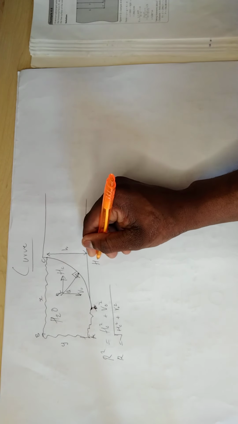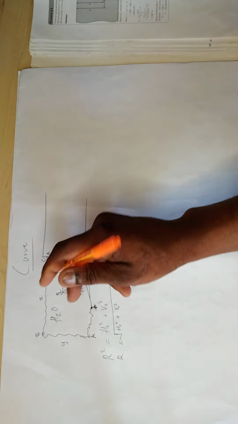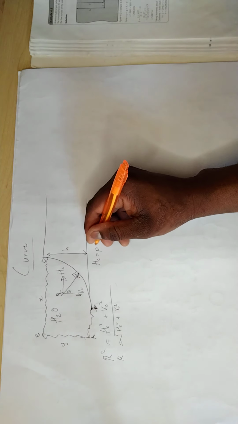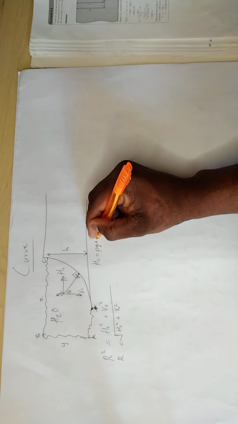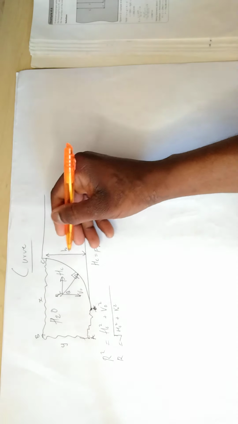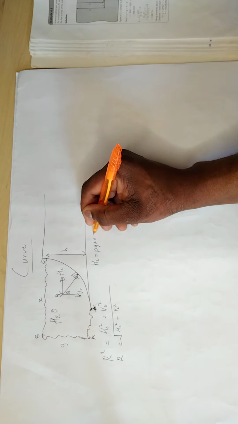All right, let us look at how to get our horizontal component. To get a horizontal component, we need to have what? The density of water, if it's water, and we need the gravitational constant. We need the area, and we need the bar, which means an X bar, right? We need to have an X bar here.